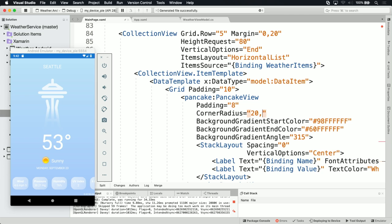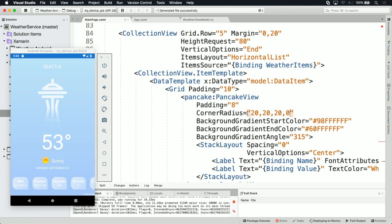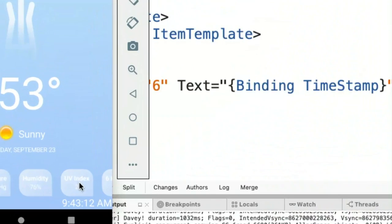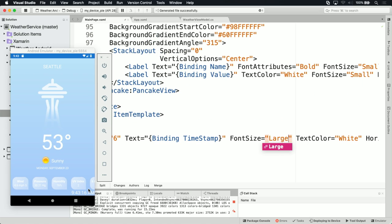So fast. But you know, I like teardrops, which are the new hotness I think everyone's going to pick up. Boom, look at that. That's great. And I can prove that this is running in real time because down here, if I wanted to, I could go ahead and say timestamp large. And now we can see the timestamp from that gRPC client updating in real time right there, which is super awesome. And that's XAML Hot Reload right there inside of Visual Studio for Mac with that gRPC client, beautiful user interface, boom, right there.